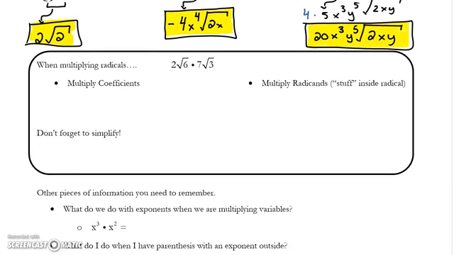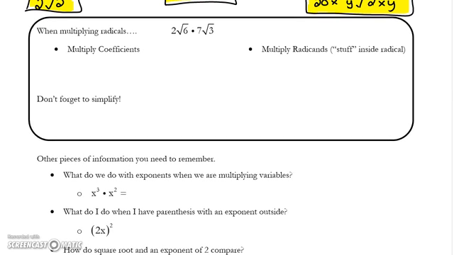This new video is going to be talking about multiplying coefficients. And we're also going to have to keep in mind that we're going to have to simplify at the same time, or in addition to. So, quick review, multiplying. When I'm multiplying my radicals, you can first multiply your coefficients of your radical. That means the number outside in front of the radical. I know this is a multiplication problem because it's multiplication in between my two terms here.